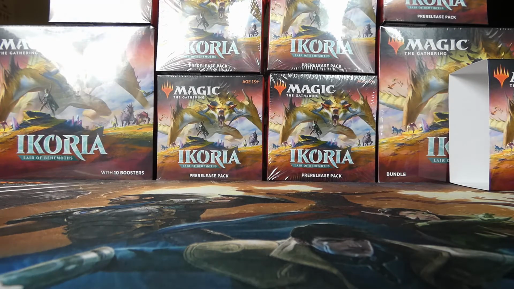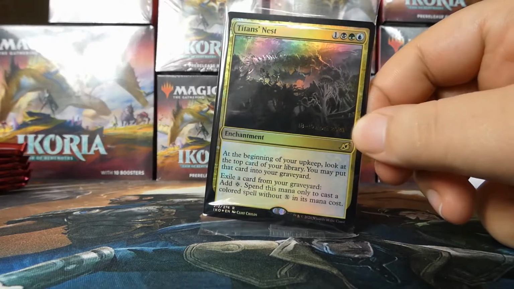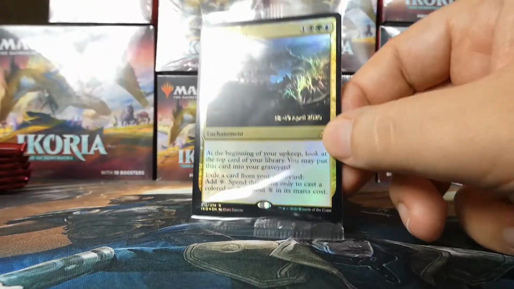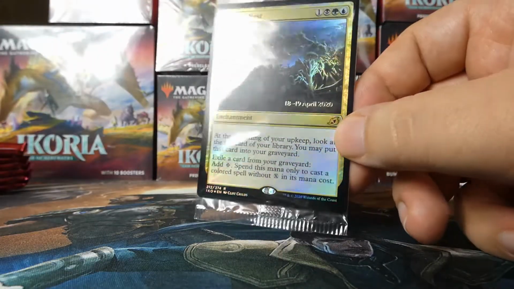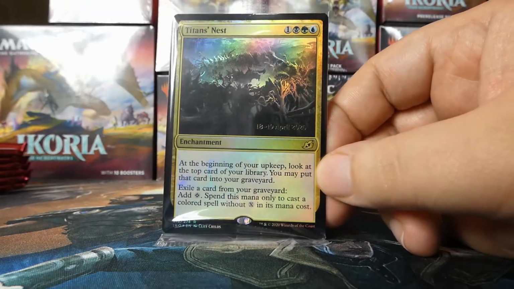I don't know if you saw it peeking out there, but obviously we're getting into the opening itself. Our promo is a Titan's Nest. I do not love this card, I won't lie to you. But in foil, it's probably not that bad. I say I don't love it in the context of limited.